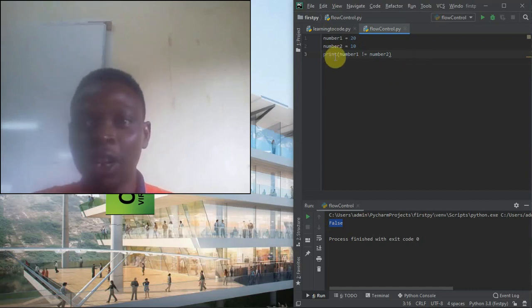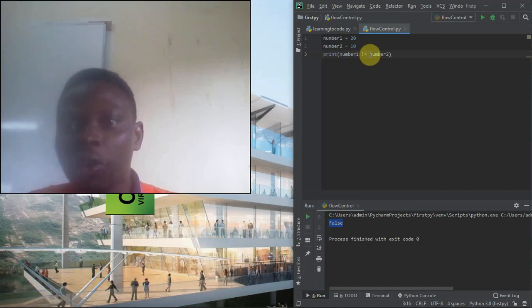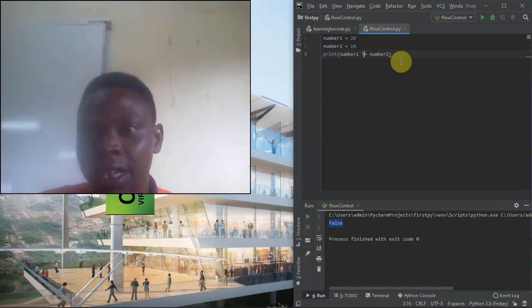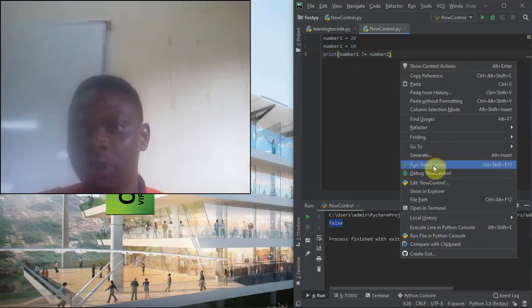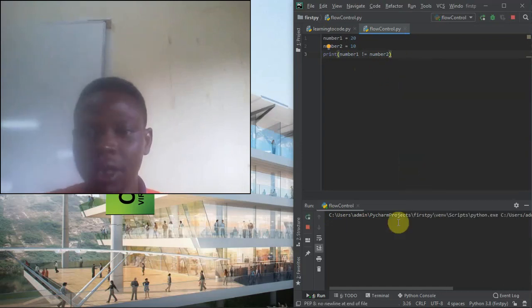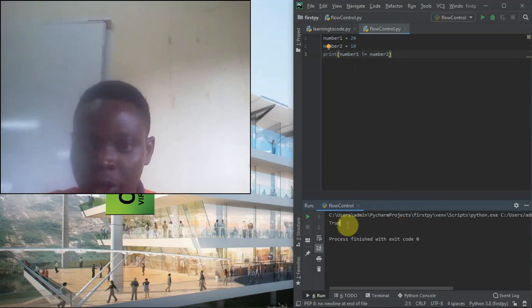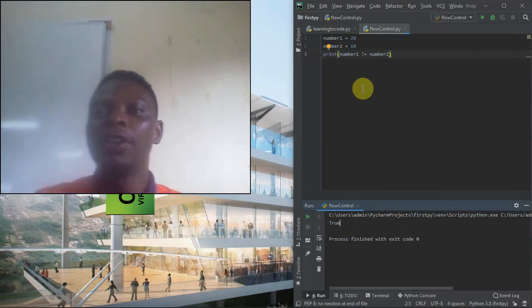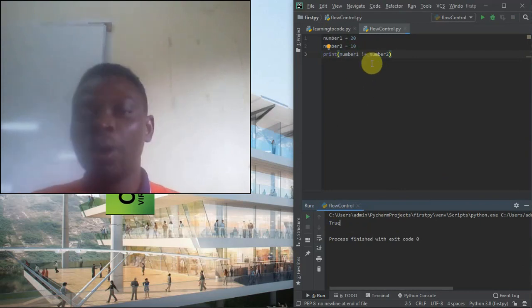So let's print that number 1 is not equal to number 2. The answer should be True. Let's try it. And it has returned True, because number 1 and number 2 are not the same.